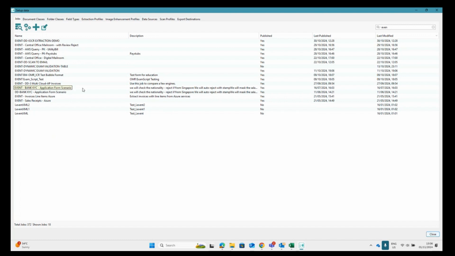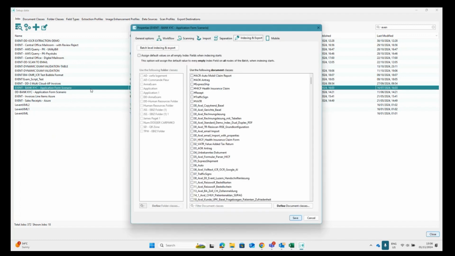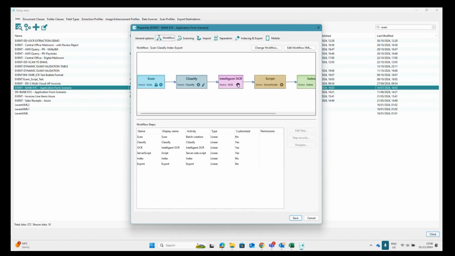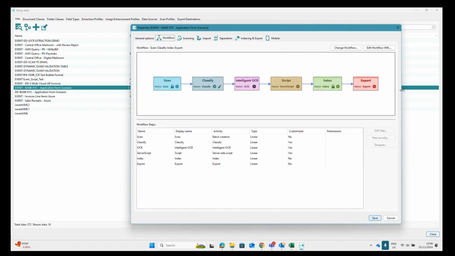I'll open it, and just to mention the very important things during our demo. First and most important, this workflow will have the classification step. It will have the intelligent OCR. It will have a little bit of scripting to take decisions and also to maneuver on the document itself. So there will be some features demonstrated in this workflow that show the capability to amend and to put the decision that we take directly on the image, on the PDF.